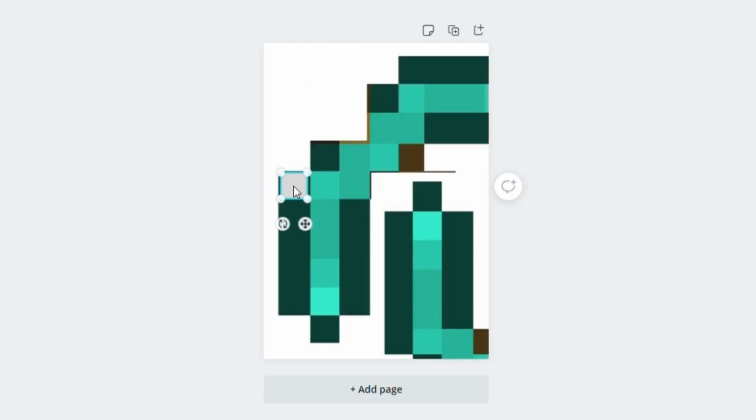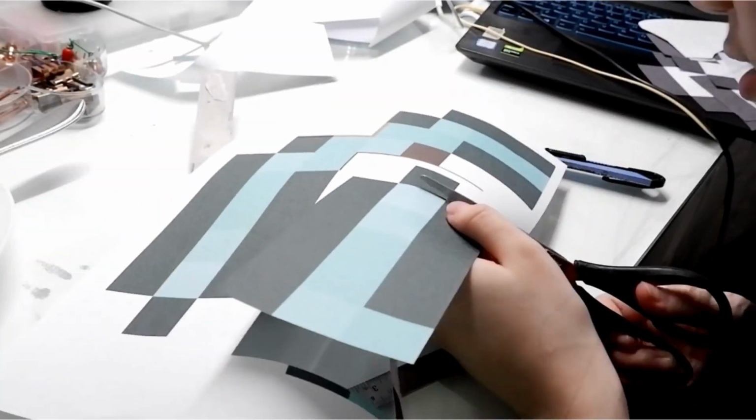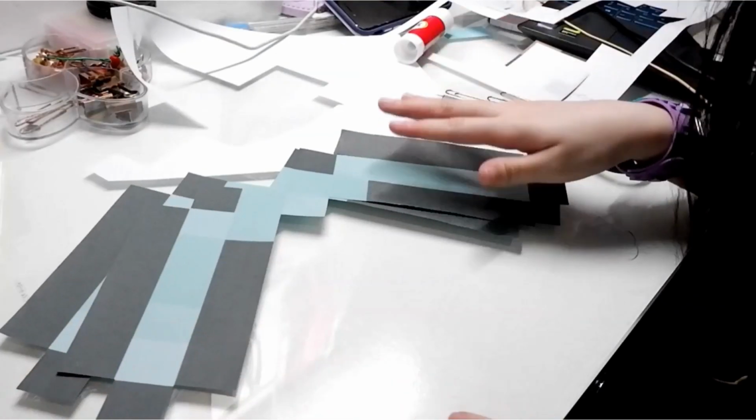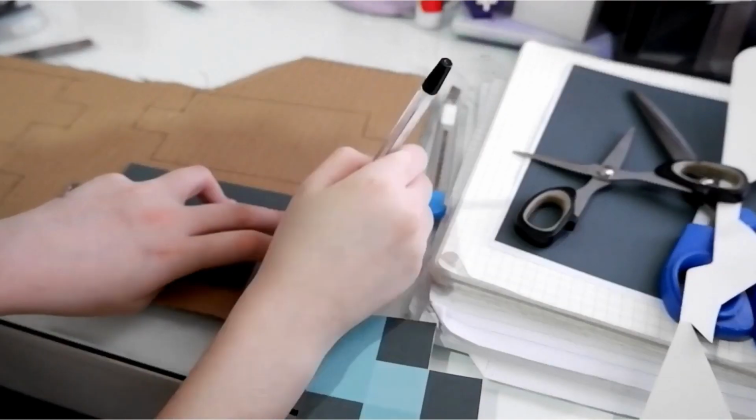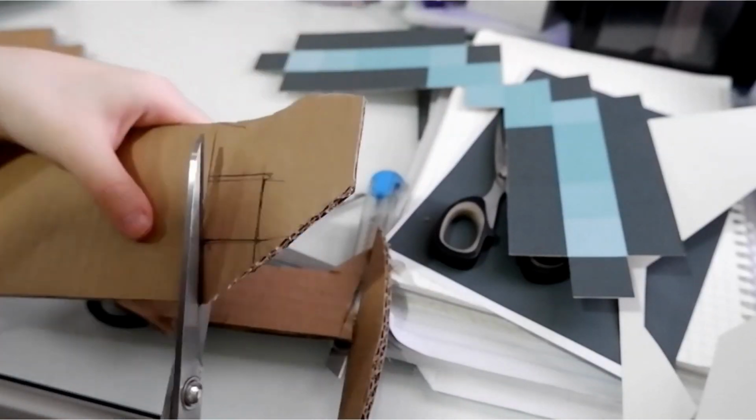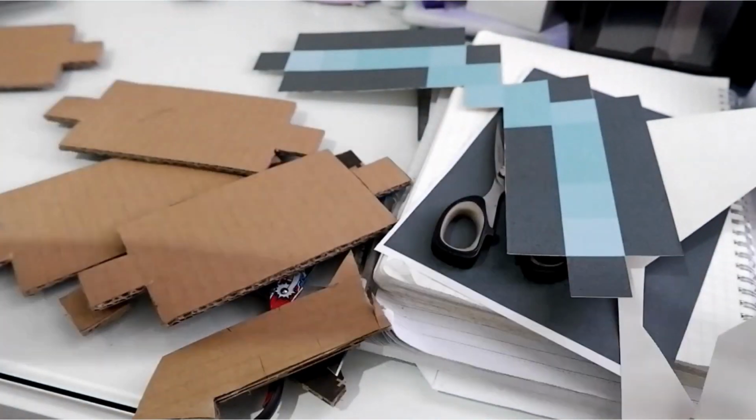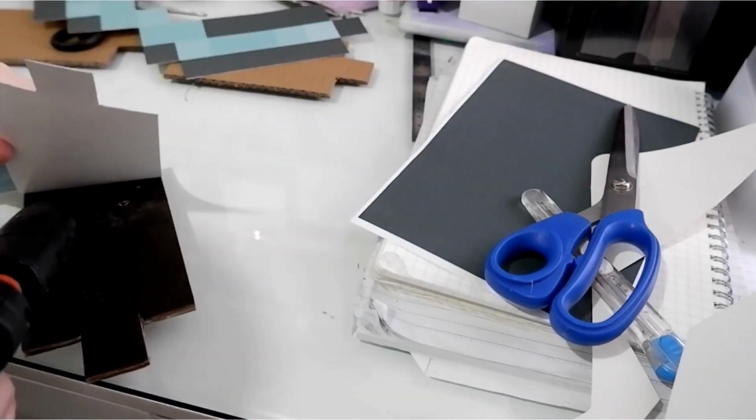Okay, pickaxe. So just get a picture, do the resizing thing, cut it out in a line and glue similar to how you did the sword. Glue it onto some thin cardboard and cut it out and trace and cut out from the thick cardboard shapes that are similar to whatever I'm cutting out here. Glue on the pieces to the back and I'm running out of things to say.